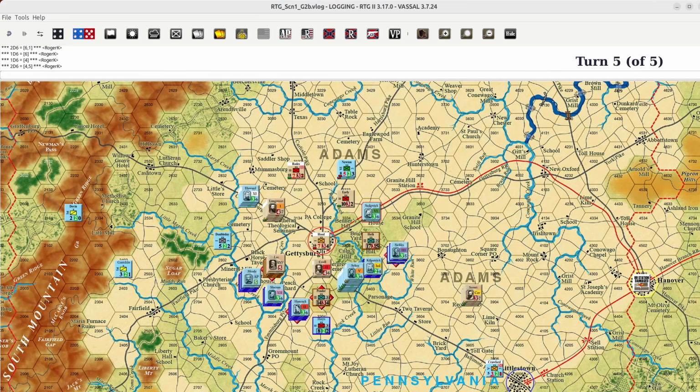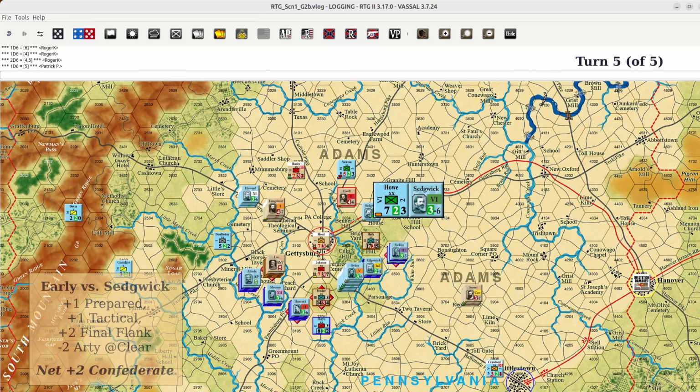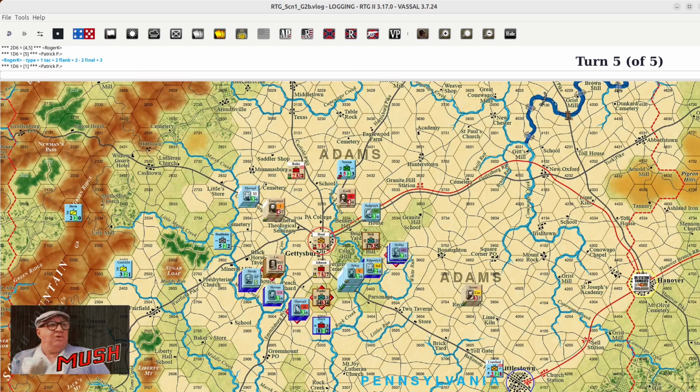Initiative. That's yours. That's the appropriate thing to respond with, so I will activate early with Yule. And we'll see what we get here. Here's movement +2. 7. Plenty. So yeah, we'll transfer up. And we'll make a prepared attack on Howard. So I think we've got +1 for the prep, +1 for tactical, +2 final flank, and then -2 for the arty and clear, because you got 2, you got 3, I got 2. +2, here's the attack. Oh, 3.